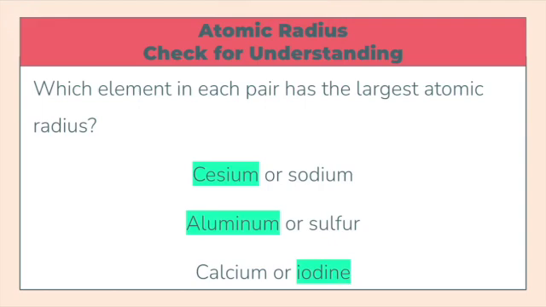Comparing calcium and iodine, we see that they're not even close to each other. However, because iodine is 1 period lower than calcium, that means that it has 1 more electron shell than calcium does, therefore making it larger in size. It does not matter that iodine has over double the number of protons in its nucleus, because electron shells trump that. Electron shells just add more and more volume despite how many protons are in the nucleus. I hope that makes sense.